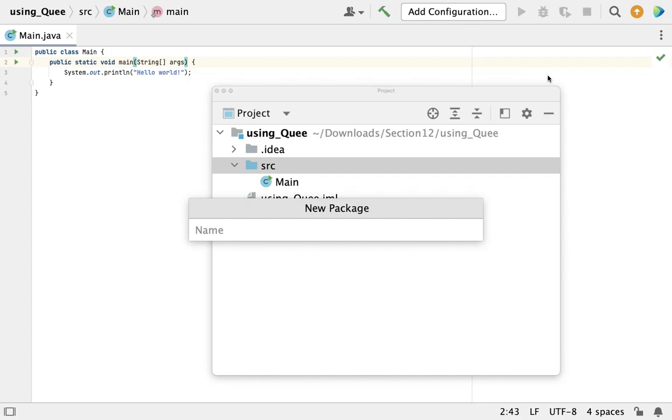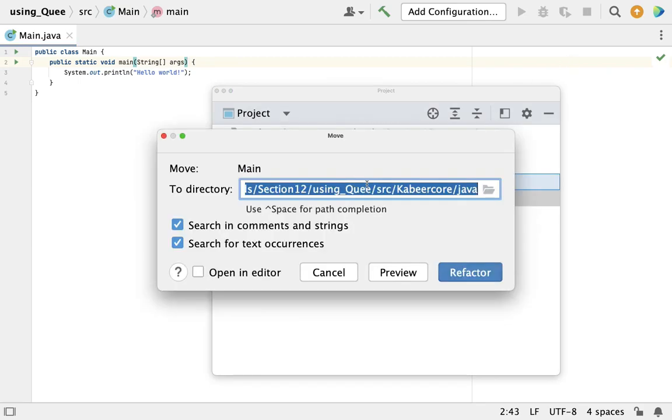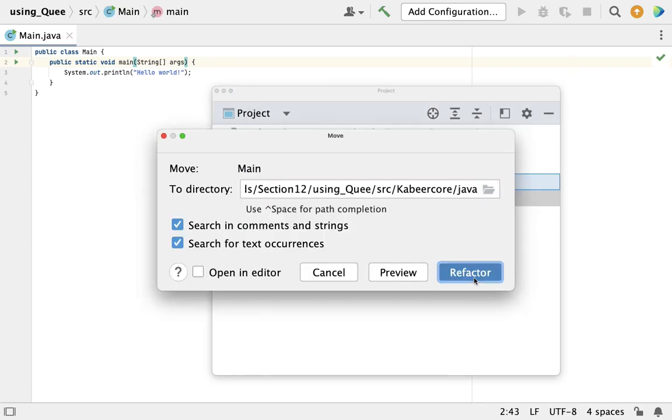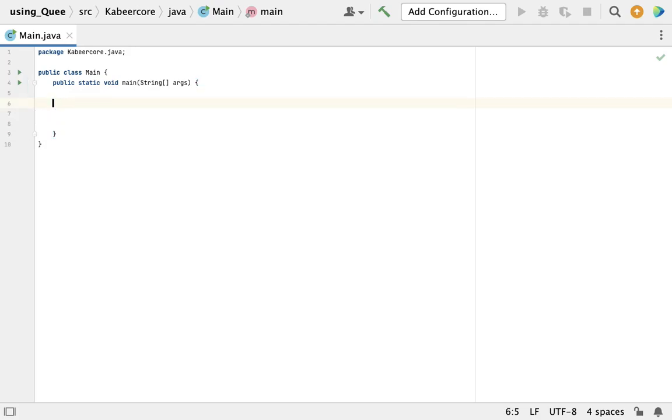I'll name this Kabir core.java, and you can name it anything you want. Then click enter, drag the main class into our package and click on refactor, and it's going to create a package. So now let's begin with the Queue.